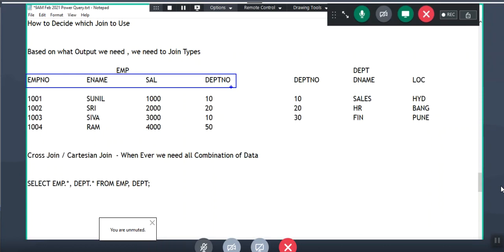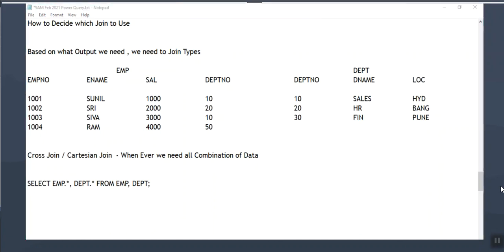You can also mention the column names. It is taking a lot of time.